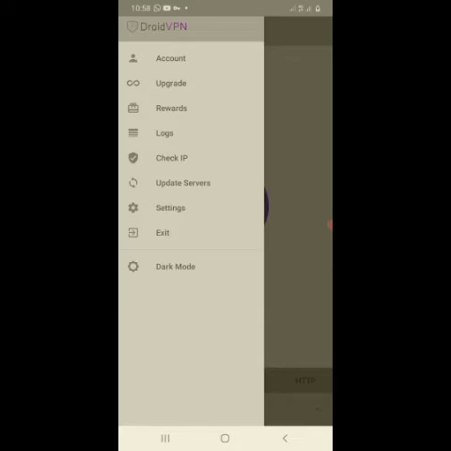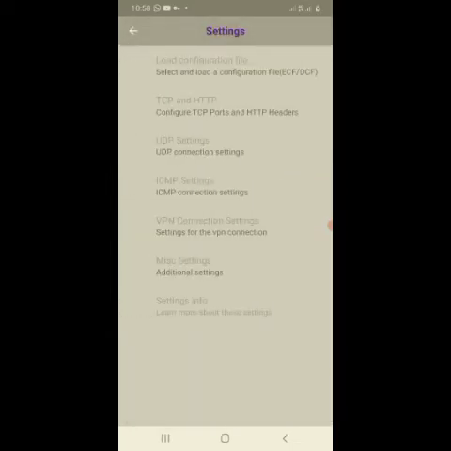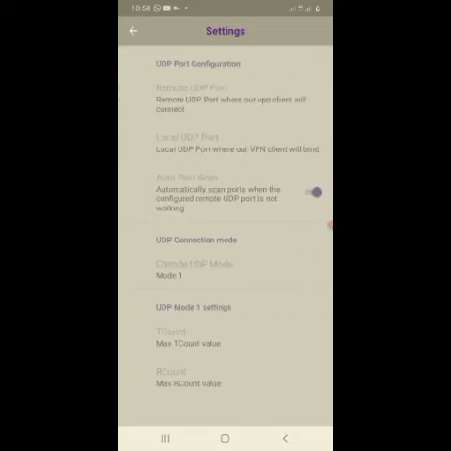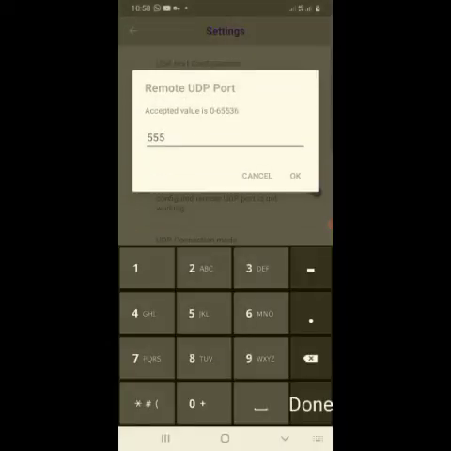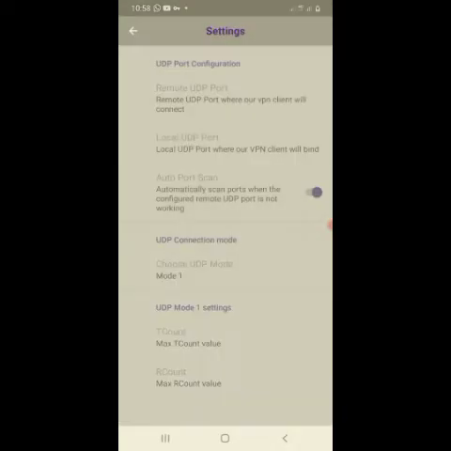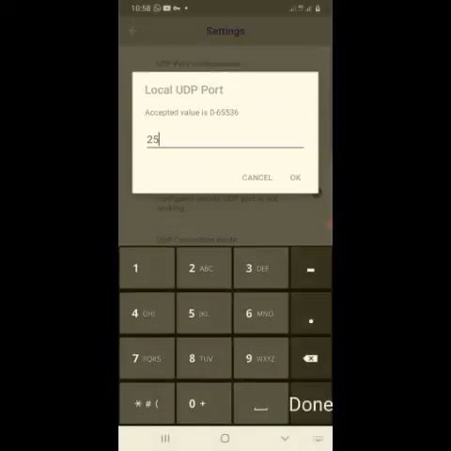When you go into your settings, for example, today we are going to look at UDP settings. The rest of the settings we shall look at in the next videos. So you look for UDP settings. The UDP settings are there. So in the remote, I'm going to give you the better ports which can really work on UDP. Not all ports are so good, but I'm going to show you how you really do this thing, and it works out very well. So the remote UDP port, you're supposed to put 55 three times. You go for the local UDP port, you put 25.